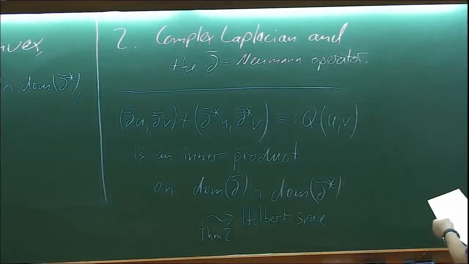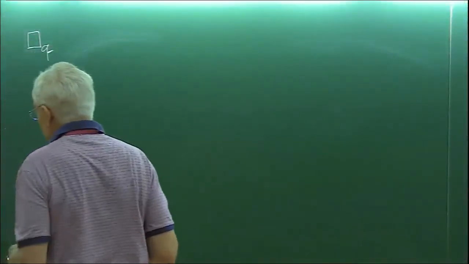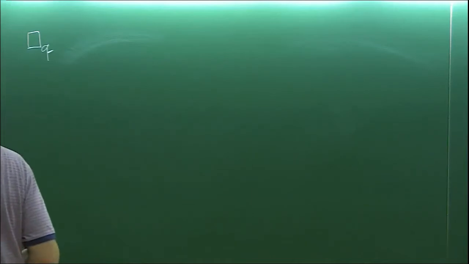Okay. All right, so now let me define box Q. Now we've got two Hilbert spaces. We have L2, 0Q, and then we've got the smaller space, but with a more strict norm, if you will. So box Q is the following. One way to define it abstractly is that here we have this quadratic, this Hermitian form. Associated to it is a unique self-adjoint operator, and that is what box Q is.